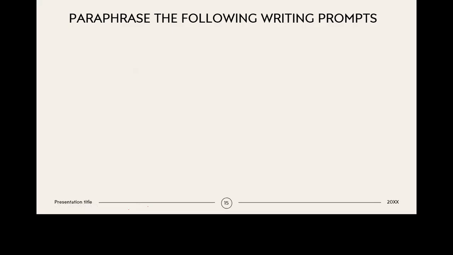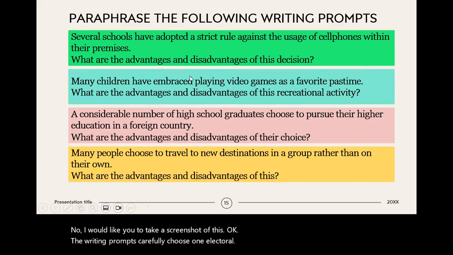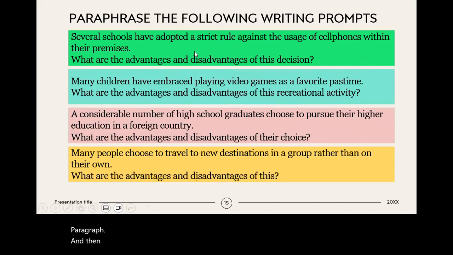Now, I would like you to take a screenshot of this. Read the writing prompts carefully. Choose one. اللي راح تختاره راح تكتب عليه مقدمة بس. Next session when we meet, we will write the body paragraph. خلي المقدمة وكمل البادي. And then ممكن نعمل body paragraph والconclusion لأن الconclusion it's very easy.